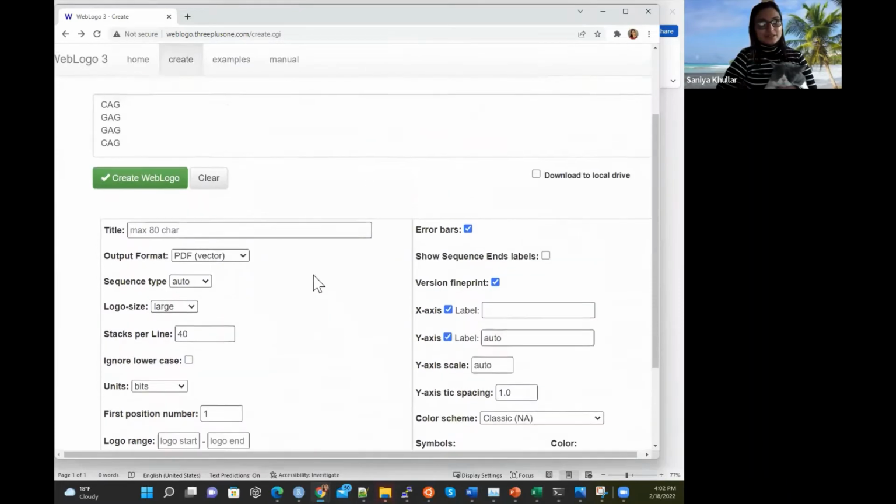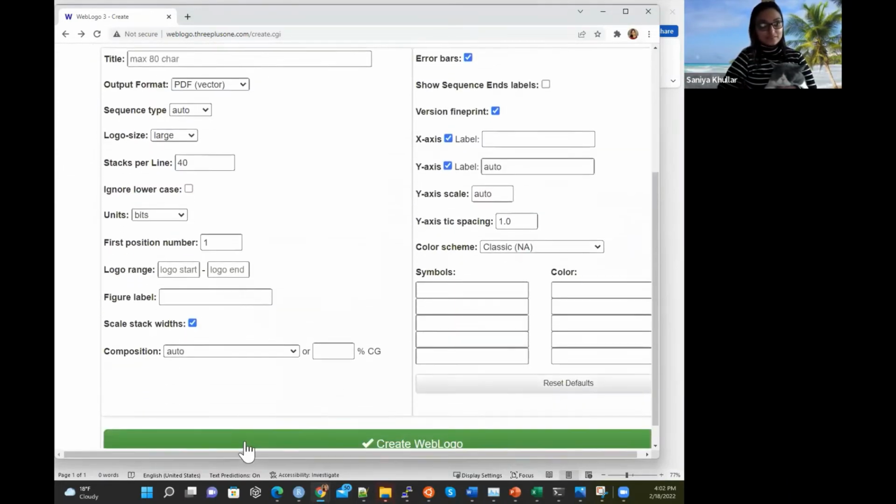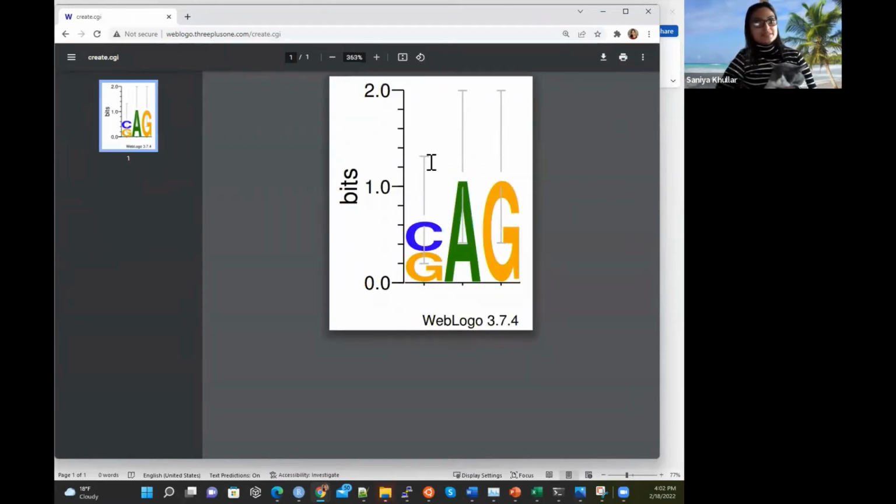So these are the arguments. These are the motif occurrences that we have, occurrences of this motif. This is a better way of seeing. C is in blue, G is yellow, A is in green, and G again is orange, and T would have been in red. So it's the same thing, it's just a color scheme that looks a little bit better. It depends on what you're looking for, but this is the classic scheme.